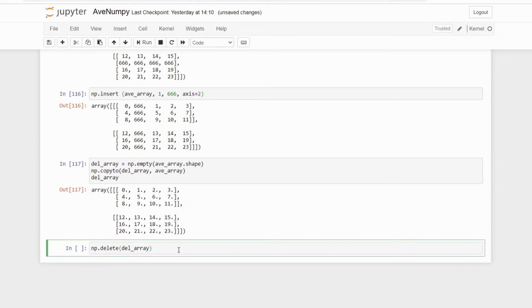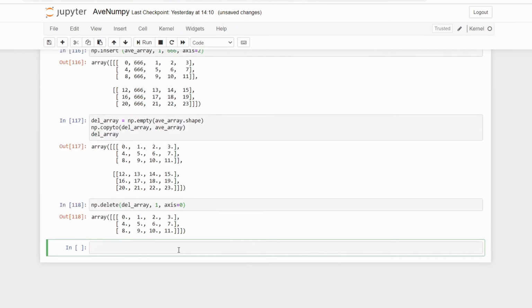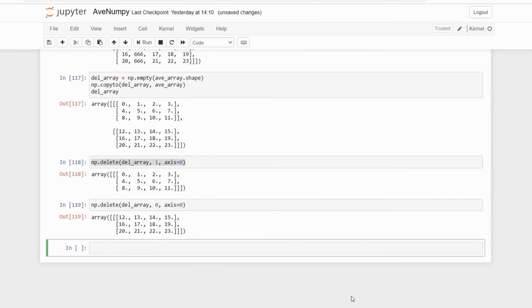If you want to delete one of the matrices in our del array, we're going to use the function delete, and we'll pass del array as the first argument. The second argument is the index of the element, and then axis equals 0. So now we only have one matrix left in our del array. If I pass 0, we'll see that the first matrix was deleted and the second matrix is presented.